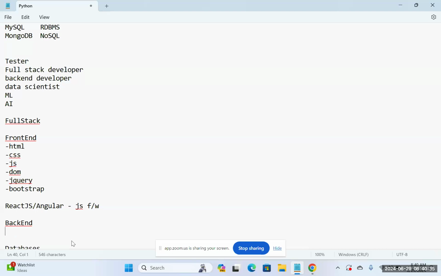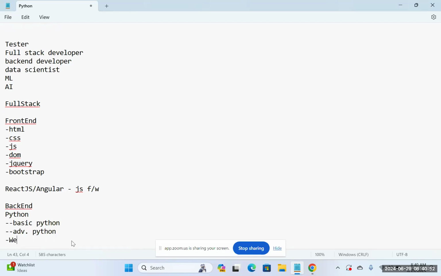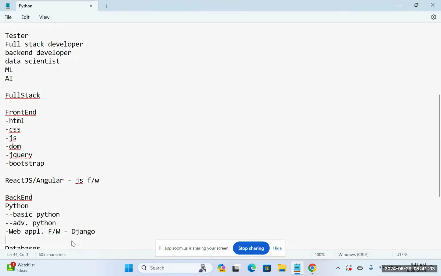And when it comes to back end, you have to learn Python. As I said, in Python you have to learn basic Python and advanced Python. And we have to learn a web application framework finally here, which is the Django framework that we'll do here.